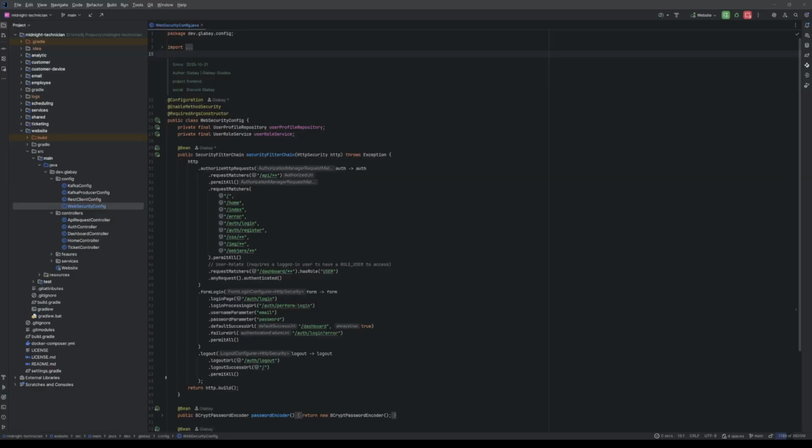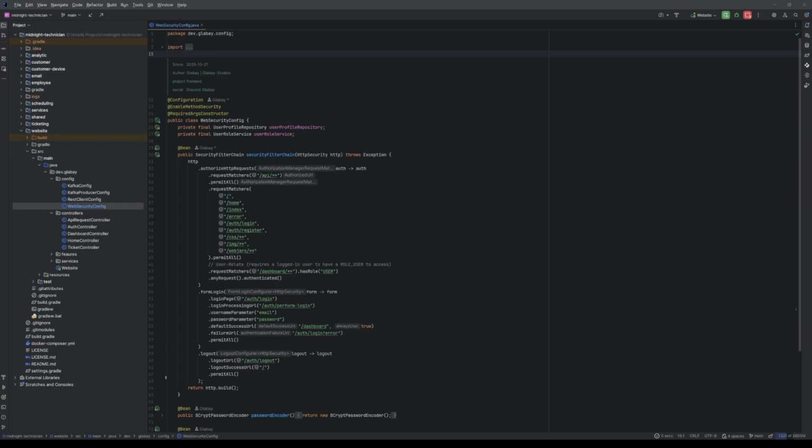So let's start with the website side, the part that users can actually touch. Here is my web security config class, and I'm using the security filter chain like so. The key here is the HTTP security that I'm passing in. Think of this like a rule book for who can go where.